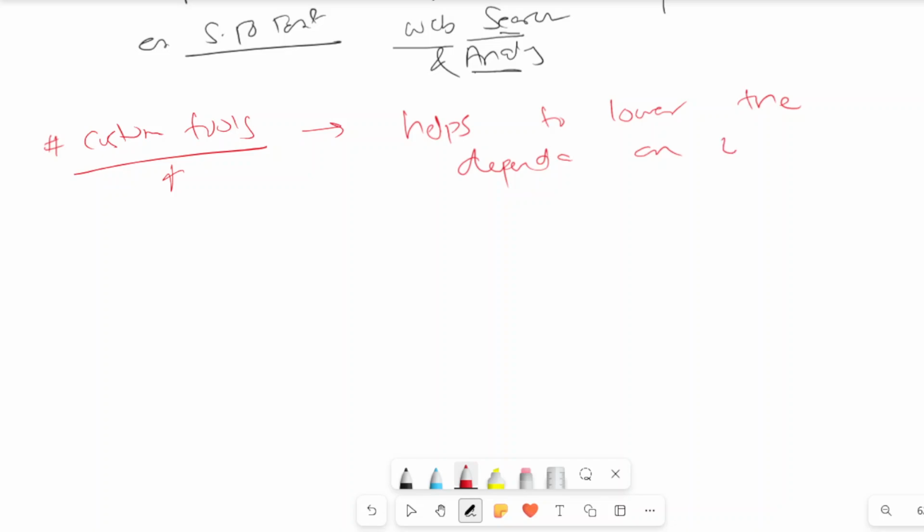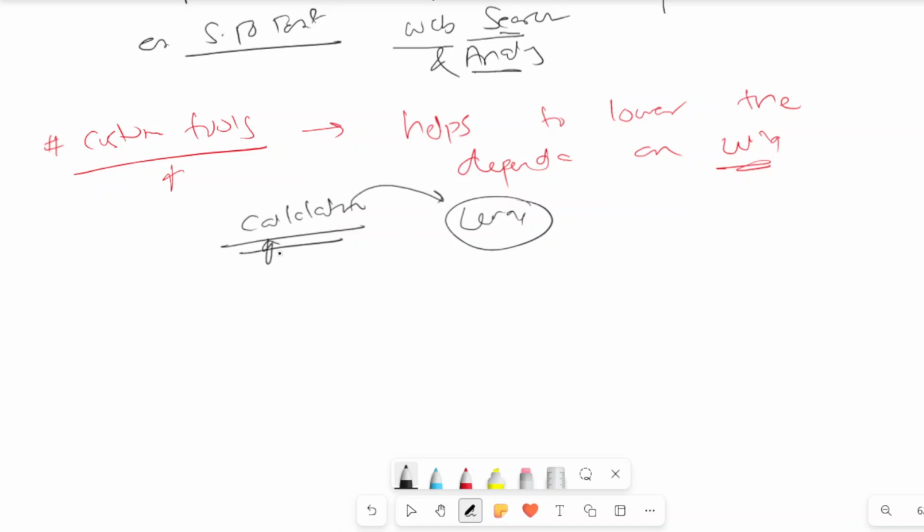For example, one very nice example I can give is a calculator, right? Now let's say you are doing some calculation. The LLM can also do a calculation based on its capability, but rather than depending on the LLM, you can use a calculator tool. You can make a custom tool and give it to the LLM. So you are decreasing your dependency on the LLM and getting good results. This is one thing that I want to mention here.